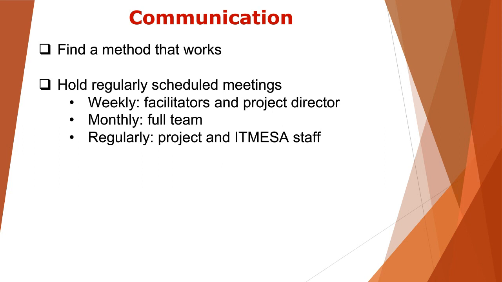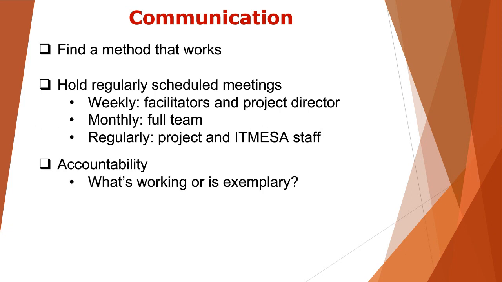The other thing that's important in communication is accountability. It's really important that we know what's working and what's not working. It's important that we know where the problems are, what's happening, how can we be supportive of one another. So sometimes, not only do we have program staff meetings, but we have full staff meetings where facilitators from other programs can share with one another some things that are happening and how they're resolving situations.